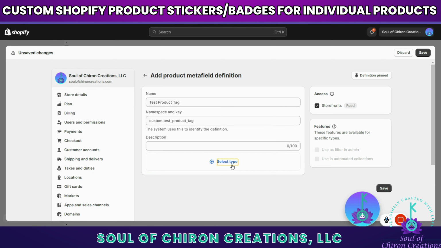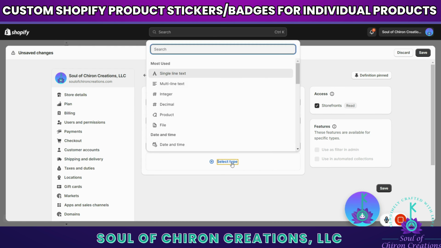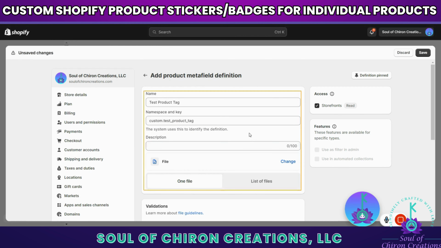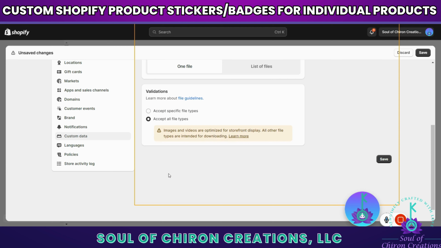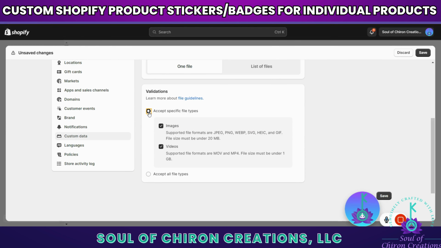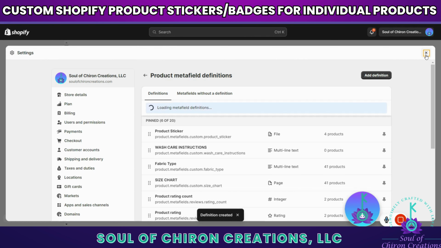But at the select type, you're going to select file. Once you select file, you could select accept specific files, or you can select all files. In this area, you need to select accept specific file types, which include images and videos. Make sure you follow the guidelines that are in here. And once you do this, you're going to save it.